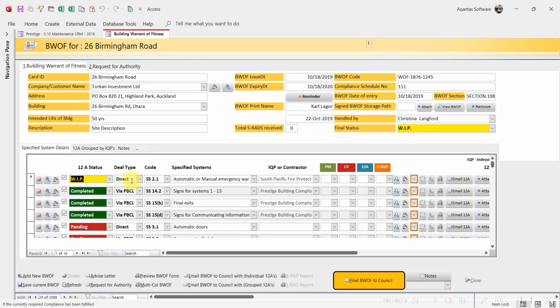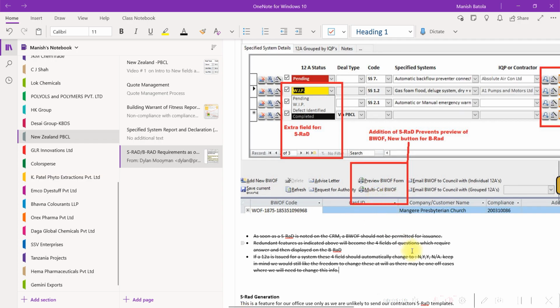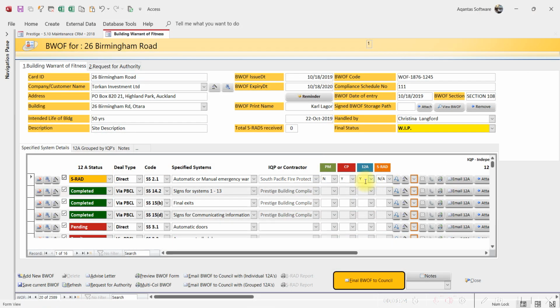Okay, so when you receive the SRAD, right now I've added 4 of these boxes here: PMCP 12A SRAD. There's nothing default out here, and the moment I choose SRAD, you see the default values get punched in out here, like what you have requested. Okay, and as you said that you need the freedom to further go and modify it, it's there, you can do that.